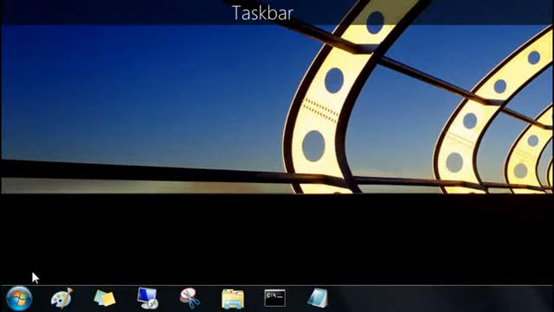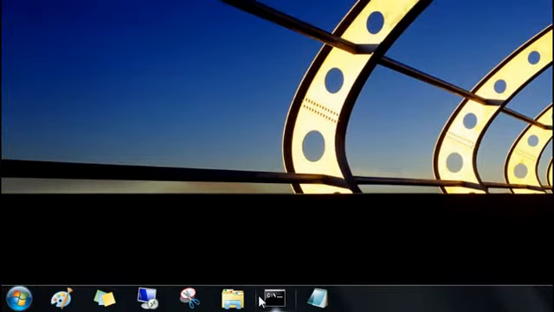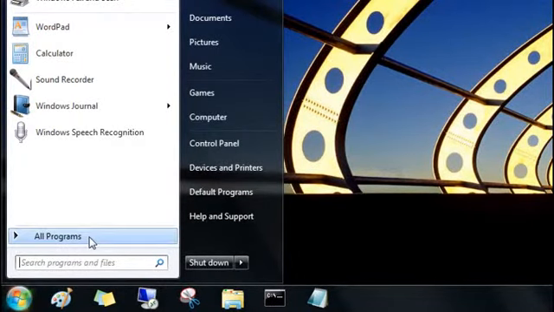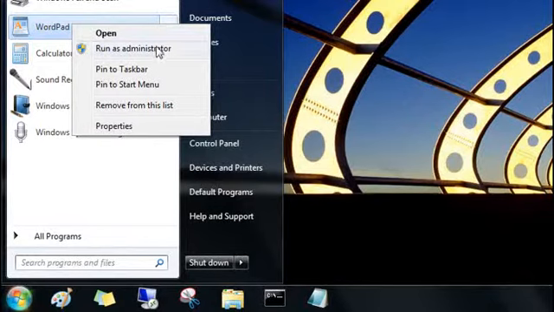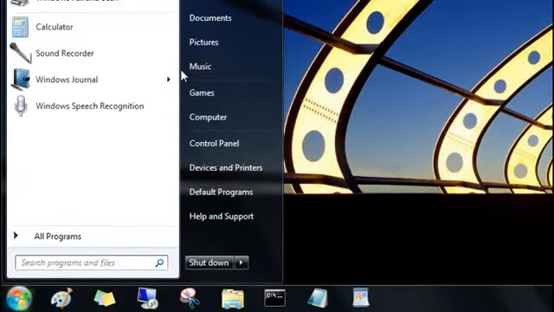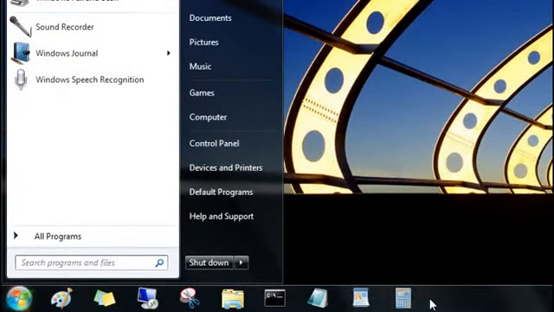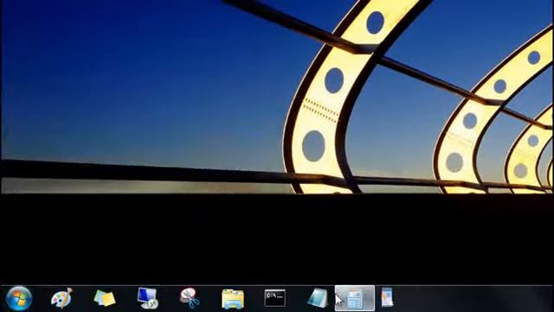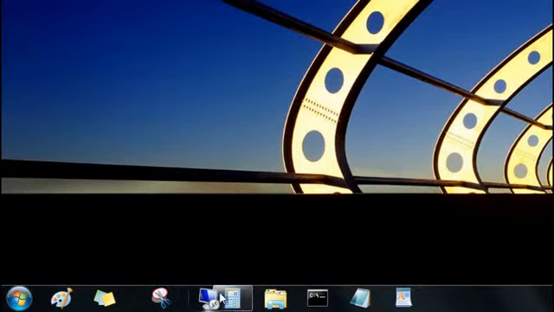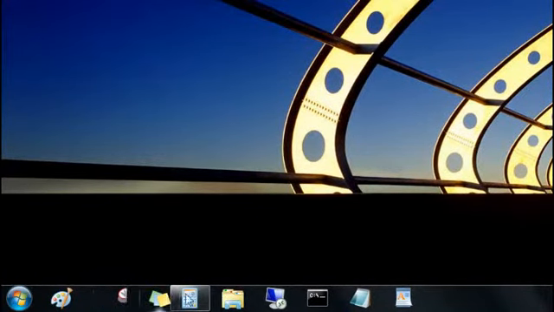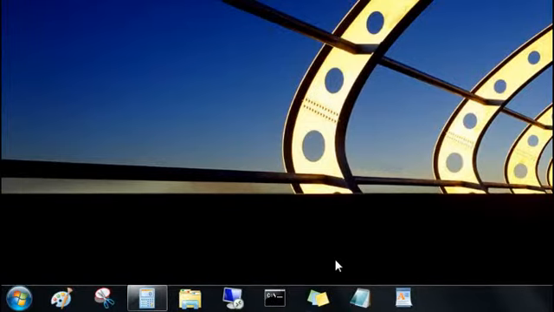You'll see that the taskbar buttons are larger now, so the text is turned off for a cleaner look. You might also notice that the old Quick Launch area is gone. In Windows 7, you can think of the entire taskbar as a quick launch area that you can pin programs to. Just right-click a program on the Start menu and click Pin to Taskbar, or just drag the program's icon directly to the taskbar. Now you can click the pinned button to open the program. You can also move taskbar buttons around now and put them in the exact order you want.